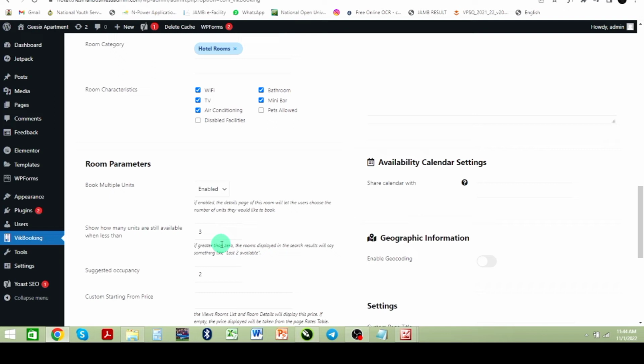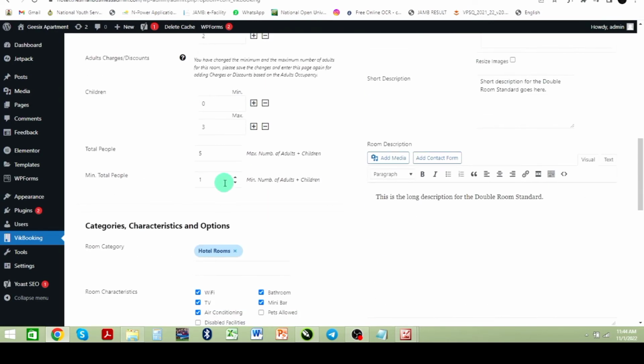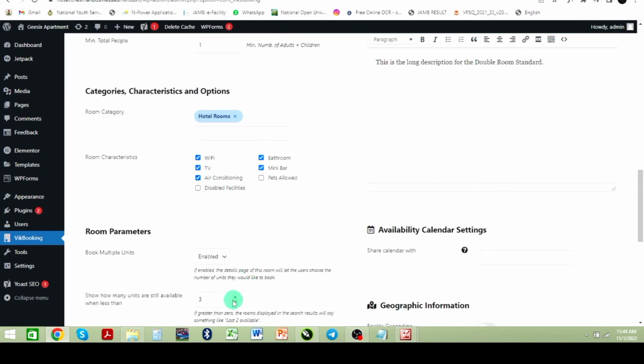You see in red, maybe you see 3 seats left or 2 seats left. So what this does is, if this hotel has 3 room units left for a particular room, it's going to be indicated under the booking session. Right here we say we have 10 rooms available, 10 units. If they booked all and it's remaining just 3, it's now going to indicate under the room that just 3 are available for this room.